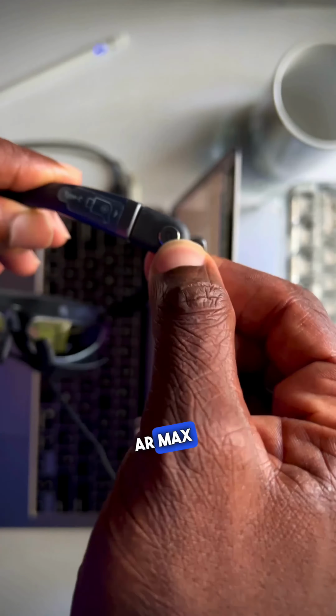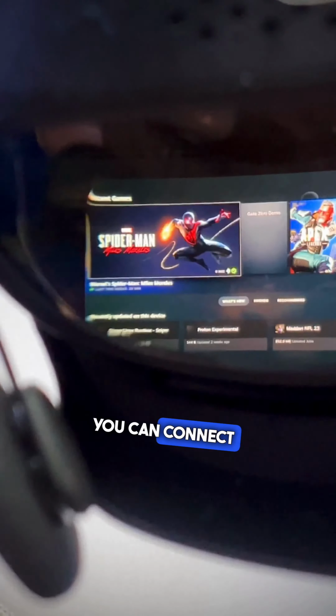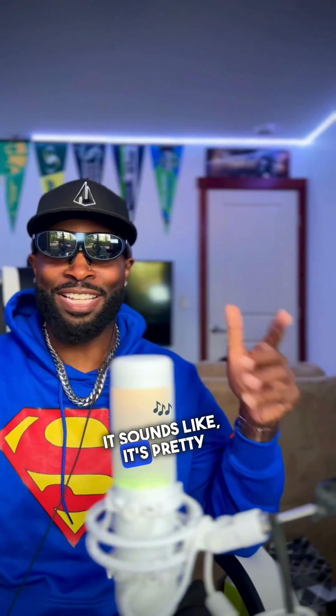The Rokid AR Max glasses are simple plug and play, USB-C to USB-C connection. So if you want to connect it to your laptop, you can. You could connect it to your Steam Deck, Switch, PlayStation 5, phone, and so much more. If you're wondering what it sounds like, it's pretty impressive.